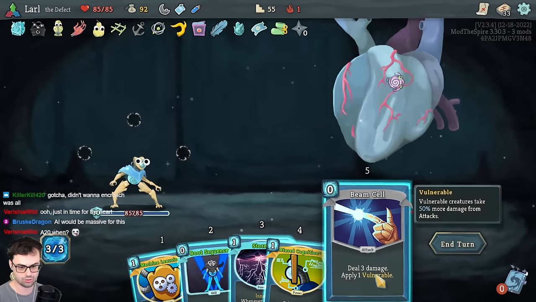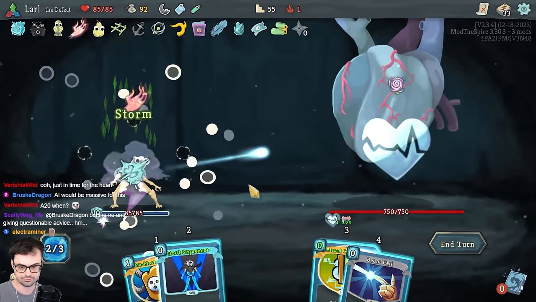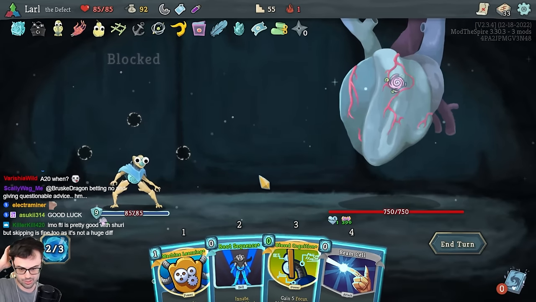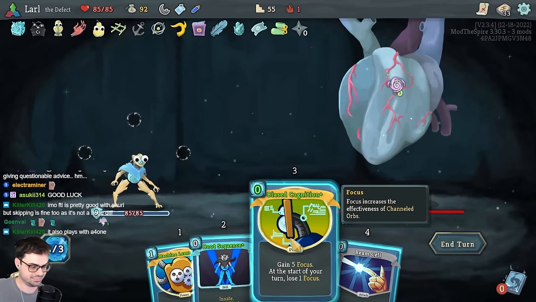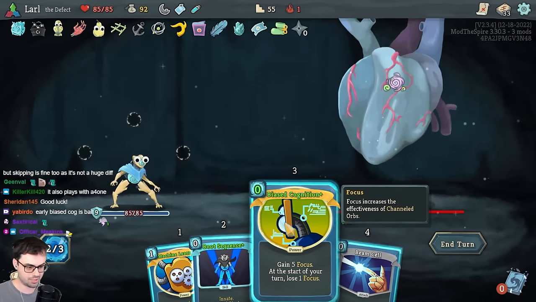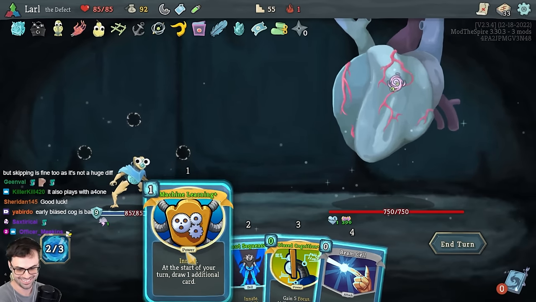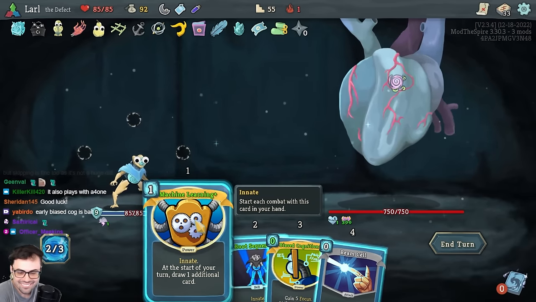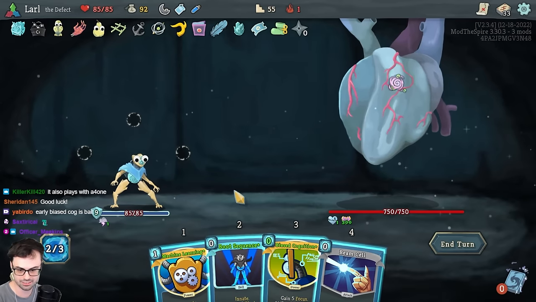All right, we start with Storm. Oh, bias cognition. You know I'm gonna play it. How could I not? We'll win in five turns. It's fine. Alright, maybe we don't play it.